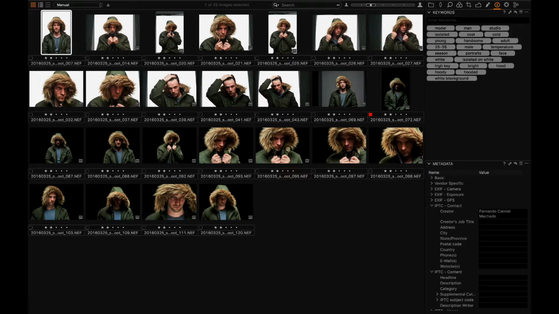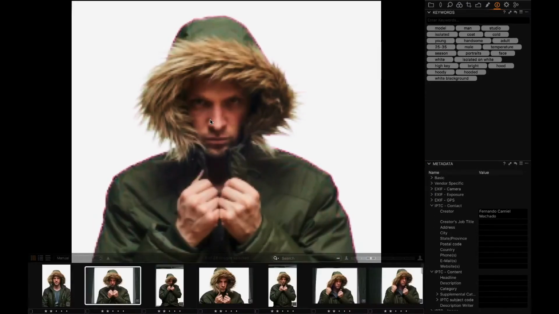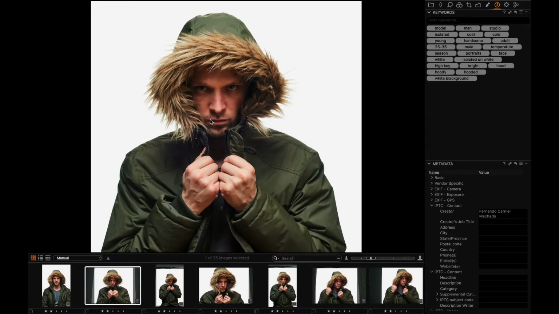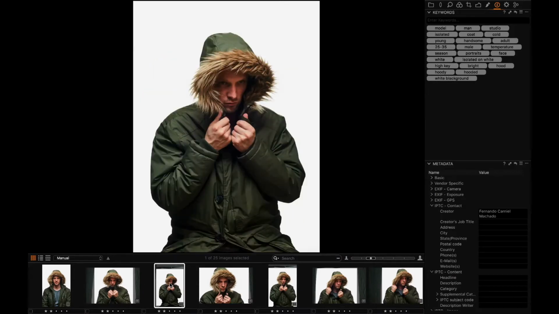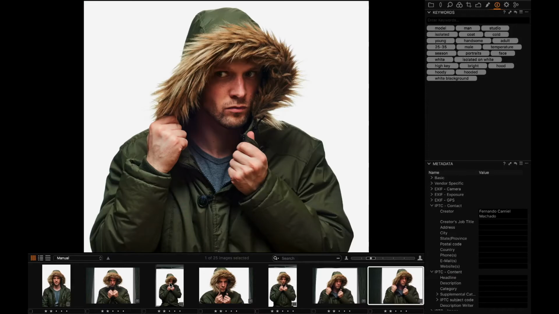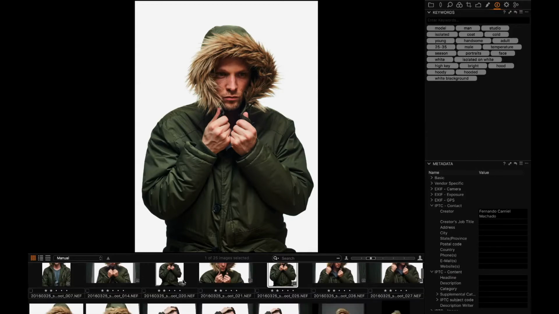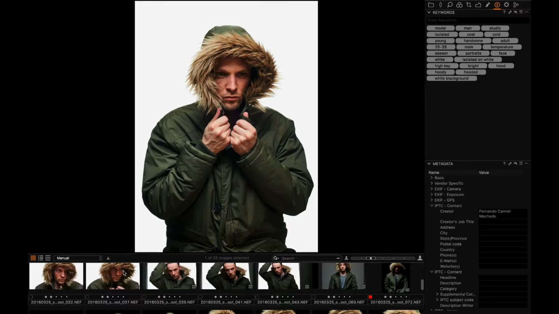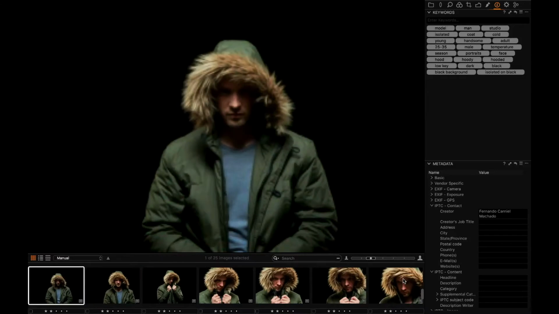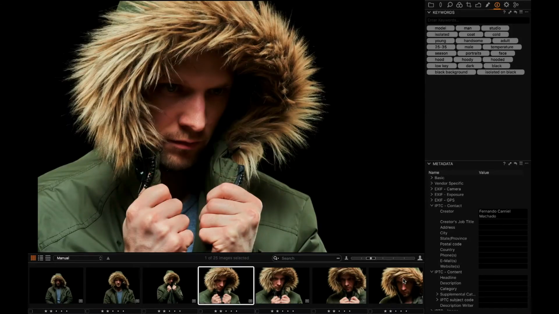Now let's just see. Now this image is one in which my model is not really looking at the camera. I think there's something quite cool going on. It's almost like he's lost in thought. So let's just, not those ones, but you see when you're looking just ahead and your eyes down, that usually implies that you're lost in thought. So let's just see if I have any more images that are similar to those. Like, no, yeah, those, you see?